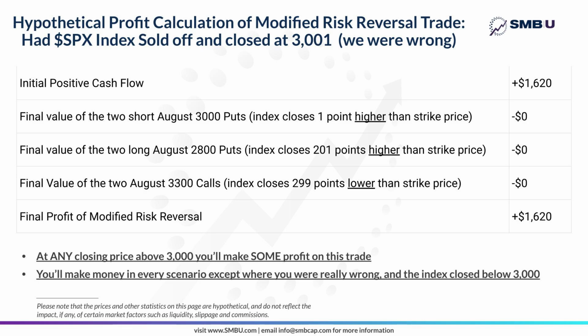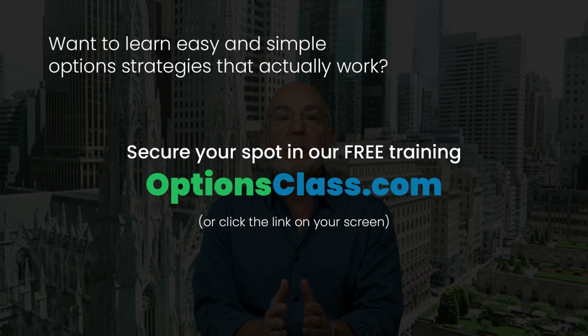But of course, the more right you are, the more money you'll make once these long calls get activated, as they did in this case. And so what I'd like you to take away from today's video is that with options, it's possible to enter a trade with literally no cash outflow, as it did in this case, and end up with an incredible profit if your premise is correct. But what's just as important is that even if your premise is not correct, option strategies provide you with a pretty wide leeway to be wrong and still make some profit on the trade, a luxury that literally no other trading style affords, which means you'll win more trades and build up your confidence in your trading in the process.